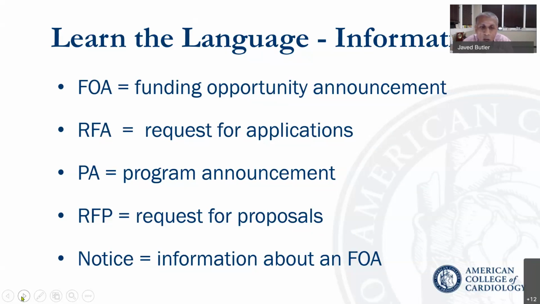Or it could be a request for proposal, where basically they are not particularly interested in what you have to say. They have already figured out what research needs to be done, but then different people will apply for that grant and they'll choose based on which is the best application. So that's a little bit of a subtle difference between the two mechanisms.